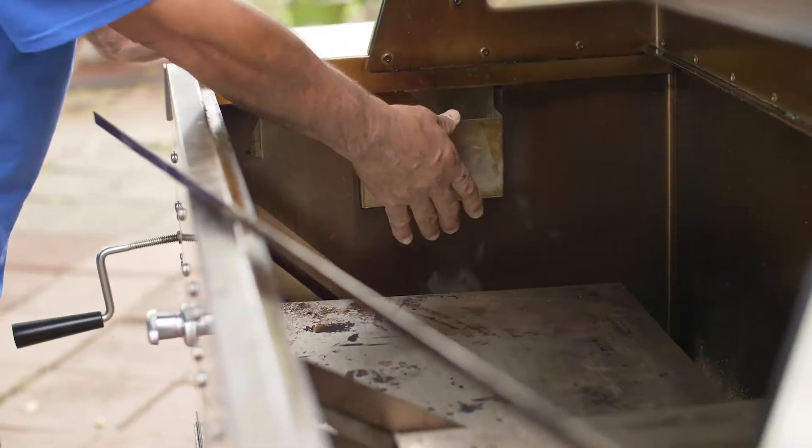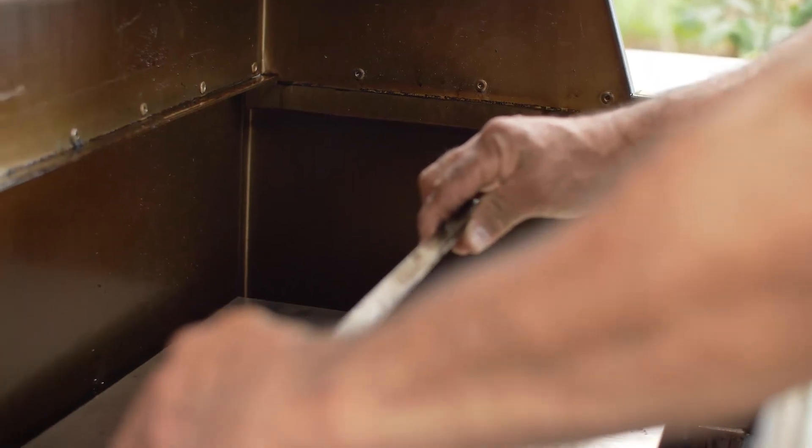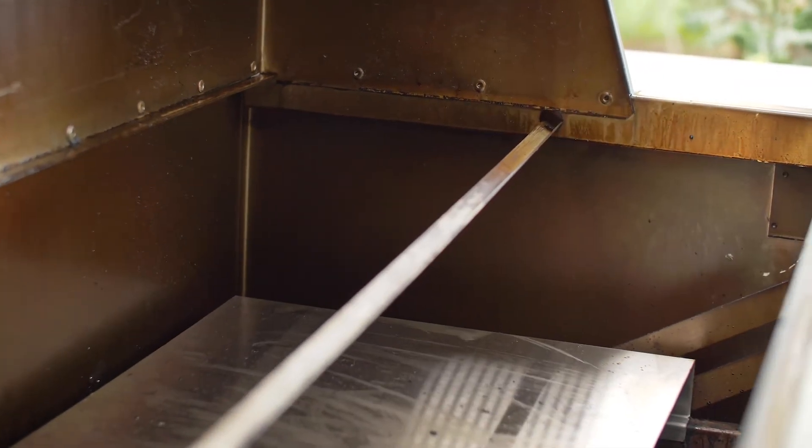The grease drip system has a little different design — the grease catch box is actually inside the grill, so you're never going to drip anything outside into your pretty outdoor kitchen or patio. It's all going to stay right there in that little box. The Hastings was originally designed to be built into an outdoor kitchen, and with the casters it becomes more versatile for the average backyard patio. Not everybody's going to want to take it to a competition, but it's good to know that if you wanted to, you could.